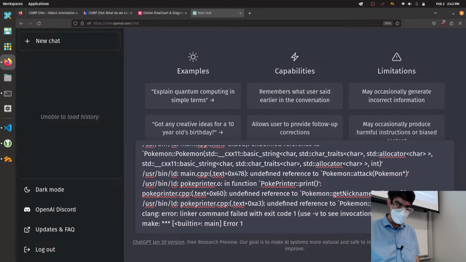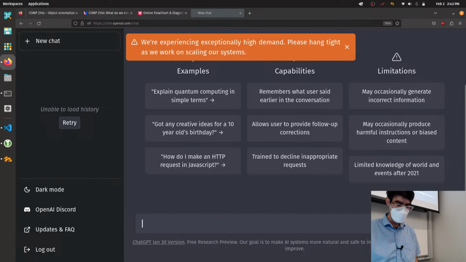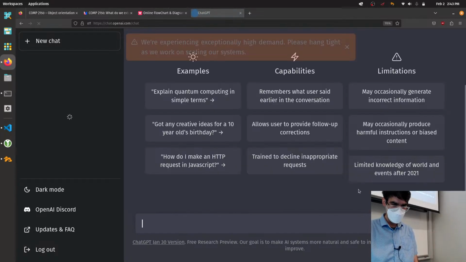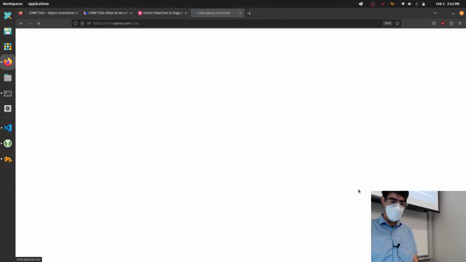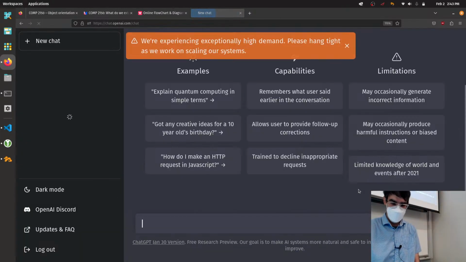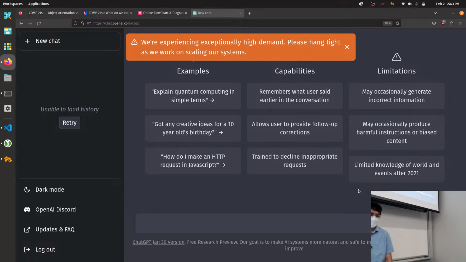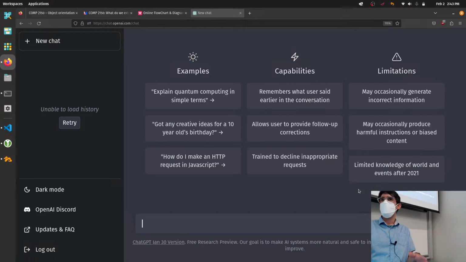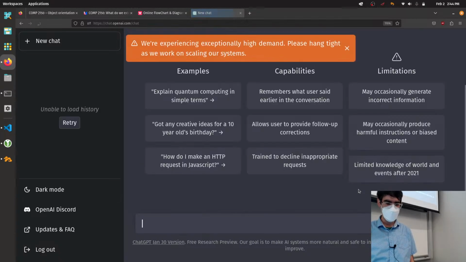Oh, come on. This is really not going to be a great example if I can't actually... yeah, okay. Oh. Yeah, refreshing is definitely going to solve the problem. Refreshing is helping them scale their systems. Well, I'm not going to wait for this to finish, getting more scale to their servers or whatever. I'll show you this on Tuesday.